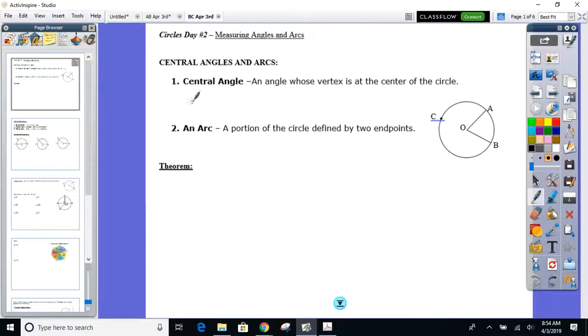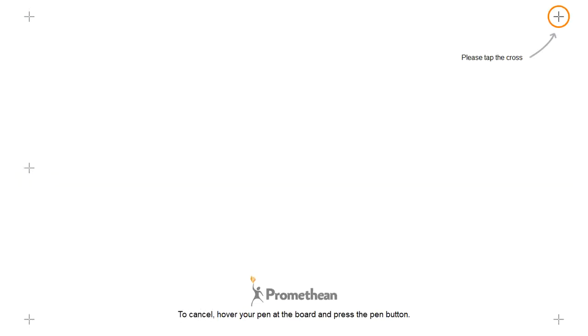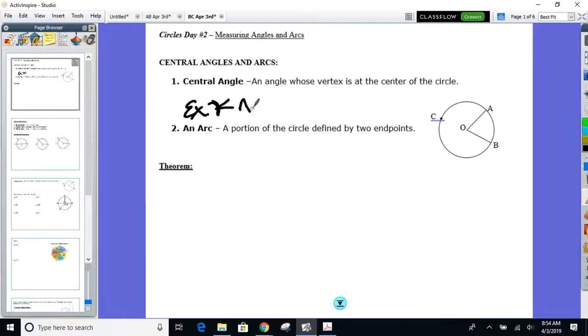All right, so for example, for us here, I have angle, this isn't going to work for me. I have to get it up there first. So if you're wondering why this is taking so long, that's why. Okay, maybe. Let's see. Angle. Yeah, see, I'm writing here. Okay. Angle AOB is a central angle.